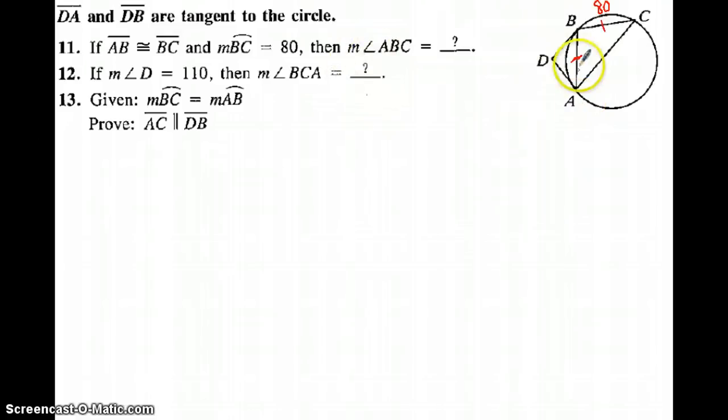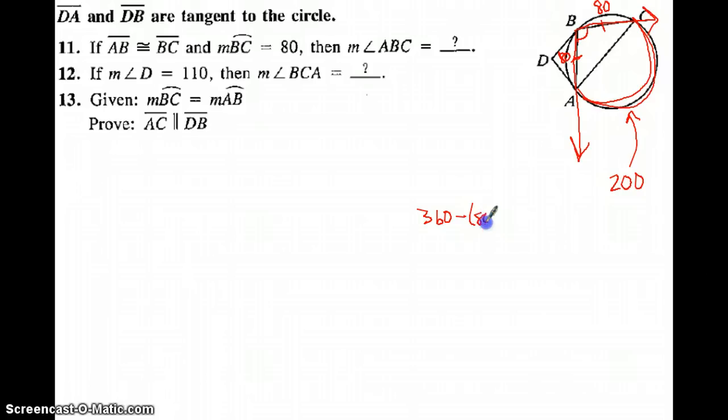Then the measure of angle ABC, I'm looking like this. Well, you know what? I'm going to go ahead and do it. That's 80 in there, in that arc. ABC, I could figure that out. That's like the alligator eating this arc out here, this big arc from A to C. I know this angle I'm looking for is half of this arc out here. Well, this arc out here is the rest of the circle that I don't know yet. This has to be 200 degrees because 360 minus the 80s I know about, 360 minus 160, is 200. So if this is 200, then that little guy in there has to be 100.